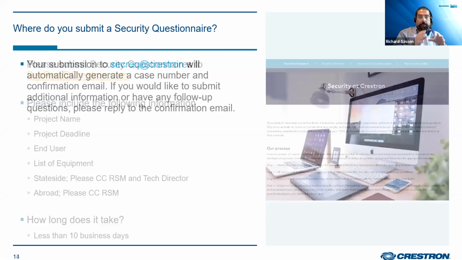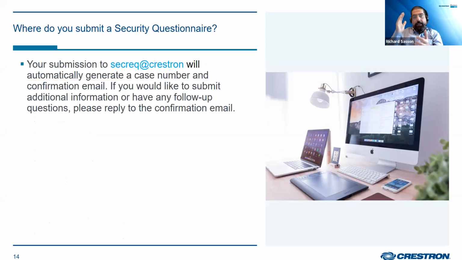Okay. When you submit this to secreq@crestron.com, it automatically generates a case. And that case will give you a confirmation email. Okay. And again, when you submit it, copy your RSM. This way we know, because otherwise they're going to generate an email as well, and it generates more work. You are going to get email conversation through the case system, through TrueBlue support. And the support team actually is feeding it straight to the security questionnaire team to get that information shared and taken care of. So they are there to help. They're going to coordinate with you.